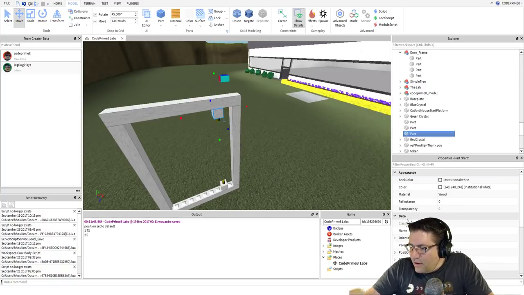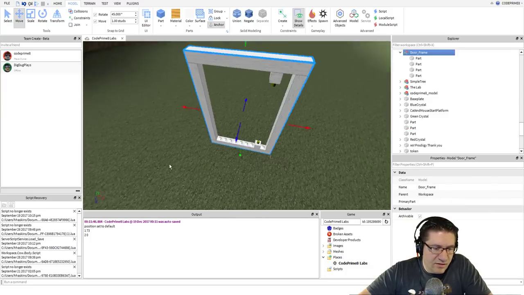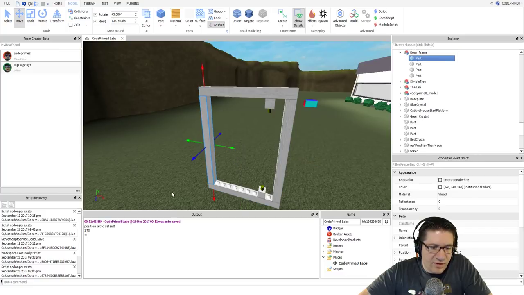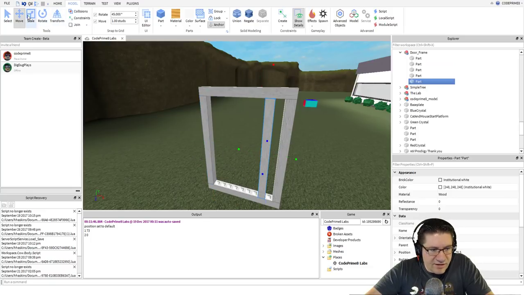Good. Dragging a small part under the tile is going to be trickery. Try the move tool instead of dragging. That's a great idea. And now it says we need to make an actual door part. So let's go ahead and just grab here. If we hold Alt, we should be able to grab just one part. I'm going to go Control D to duplicate this one part. I'm going to pull it out, and we're going to rescale this down one like that and up one like that. Scale it out like this.